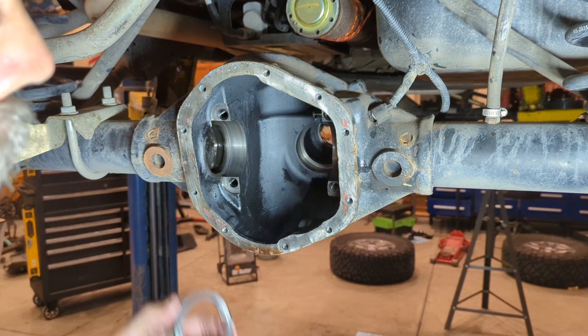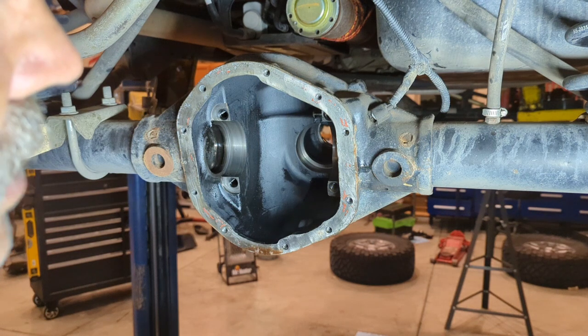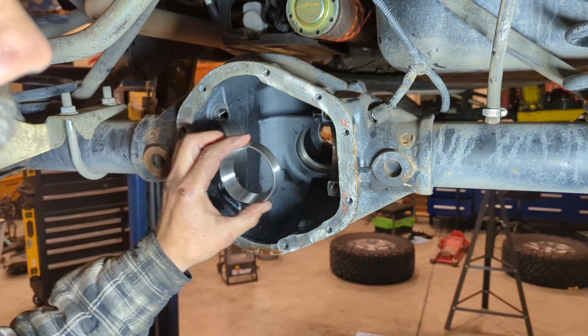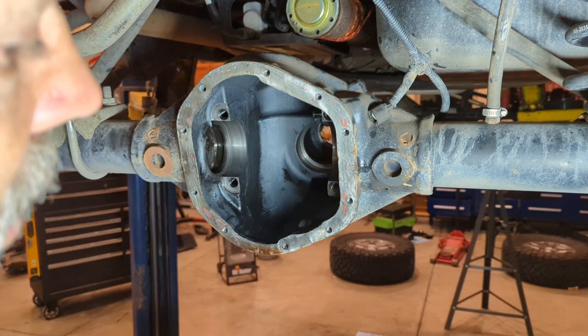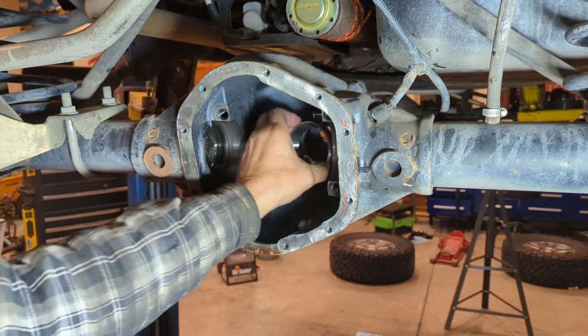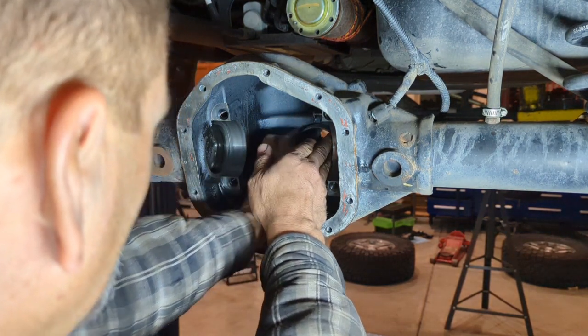Now that I have a clamshell bearing puller, it makes it easy to get that thing off. It is a little more time consuming putting the bearing back on. However, I have a pretty good starting point, so it shouldn't take more than one or two tries to get the reading that I need. So I'm gonna go ahead and drive this one in. And unlike last time, I actually have a driver that fits this one appropriately.